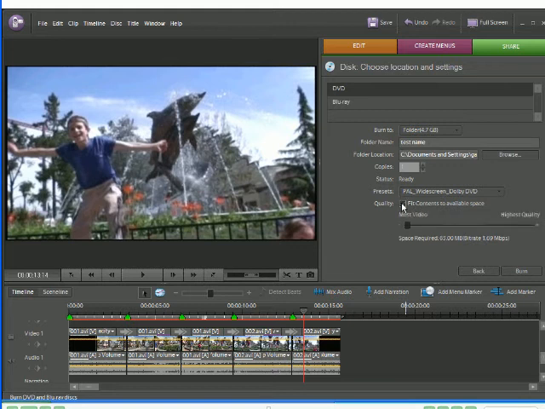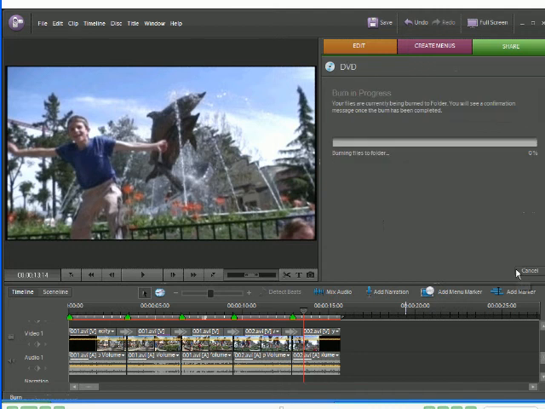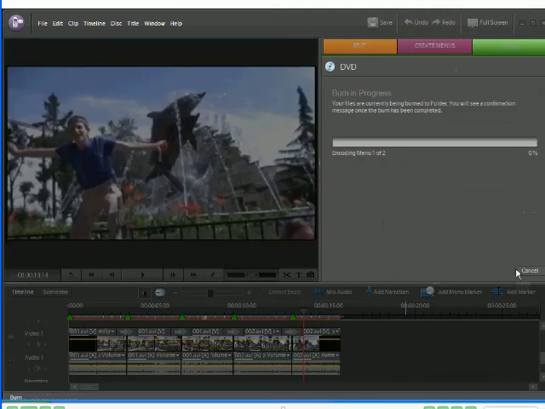Similarly, I have the export preset and the fit content to available space checkboxes. I could move my quality slider to the middle, but I feel that no, Premiere Elements should decide the best quality for me. When I press the burn button, you can see that it moves to the next page with encoding menu 1 of 2 being displayed and a burn in progress display at the top.